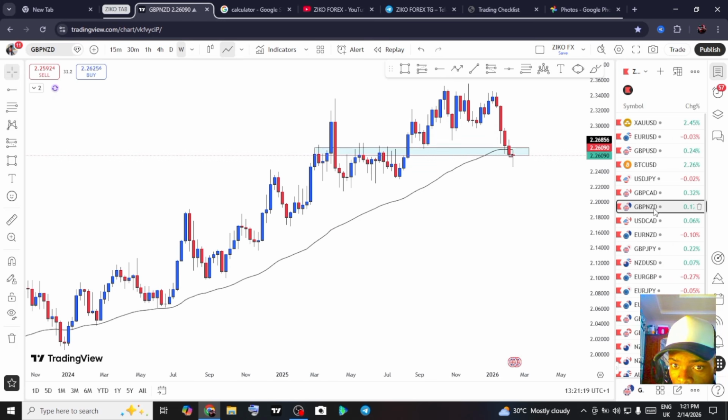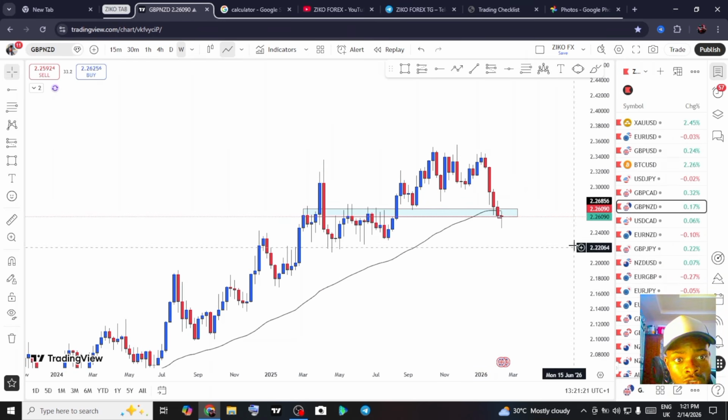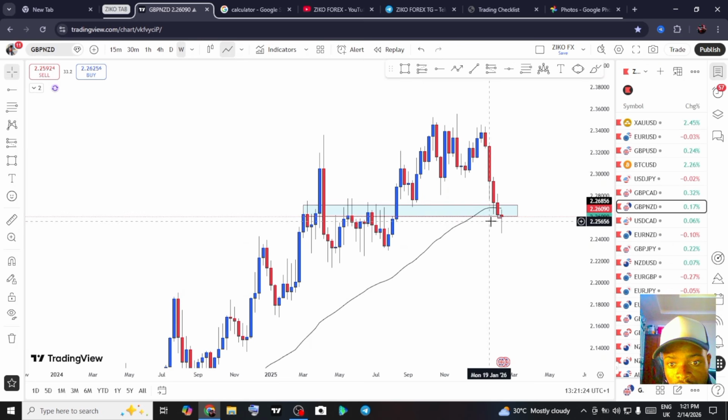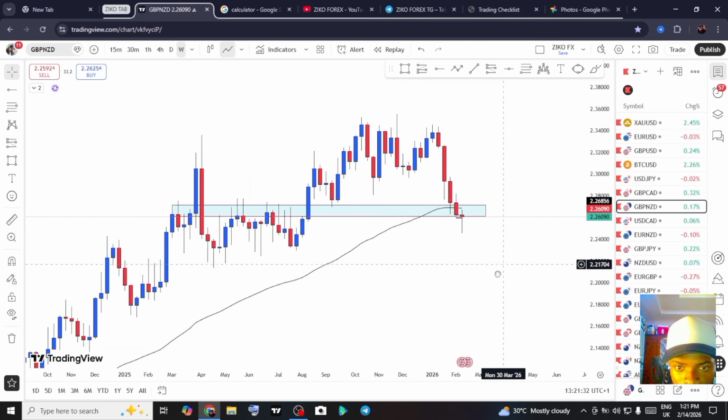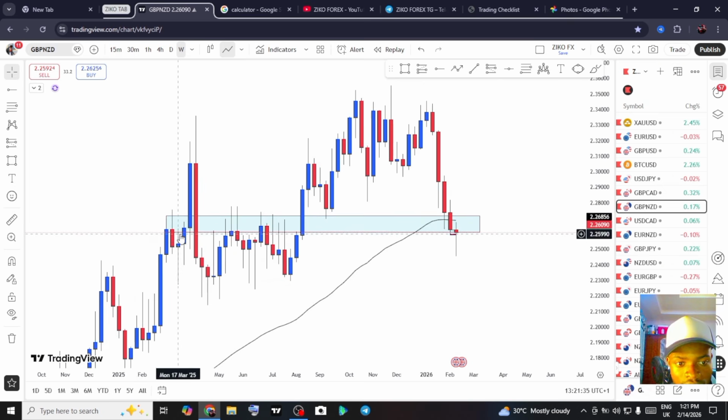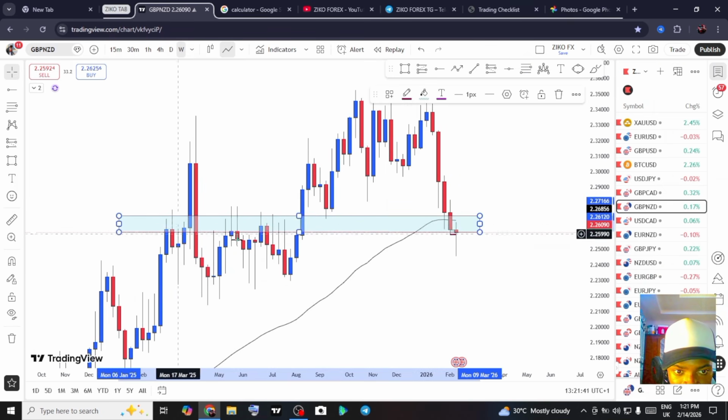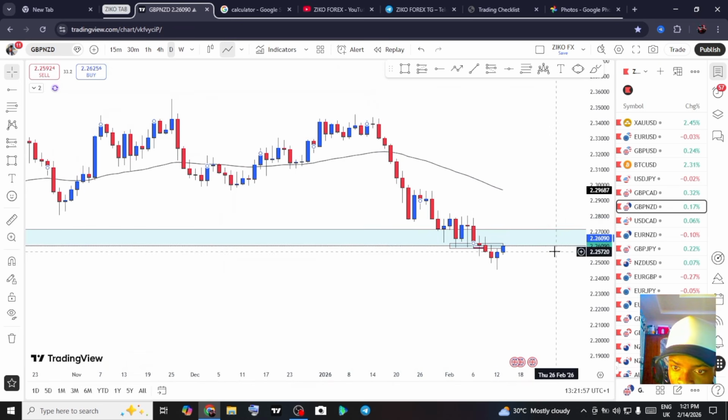So let's see what GBP NZD has for us. GBP NZD weekly time frame is bearish, right? Okay, so just look at this. Weekly time frame is bearish. We are at a weekly support area or weekly area of interest, as you can see right here, because we have rejected here three times. Now this last week was just a doji. Can you see that we sold so strongly until we get to this area, and now we have a doji? Okay, so that sign is not so much of a great sign.